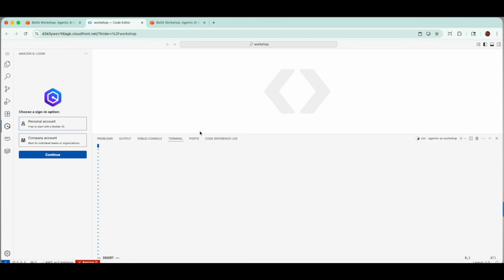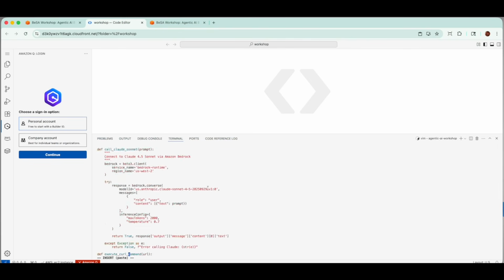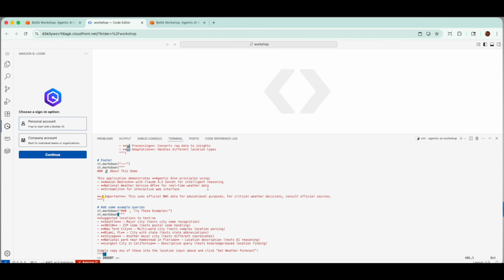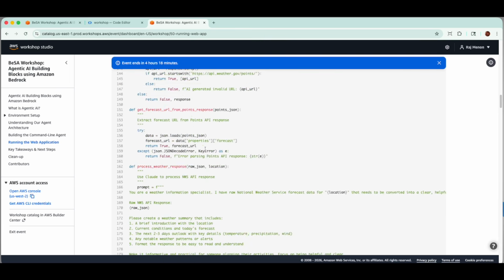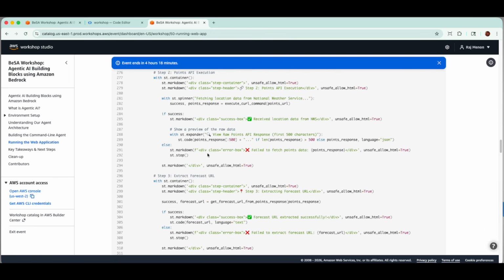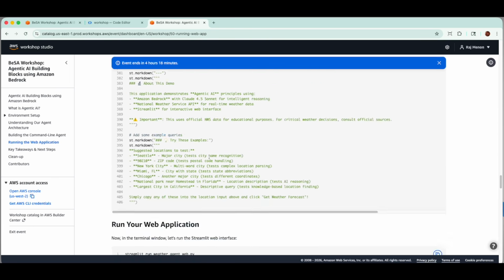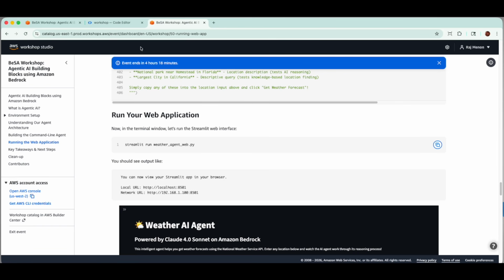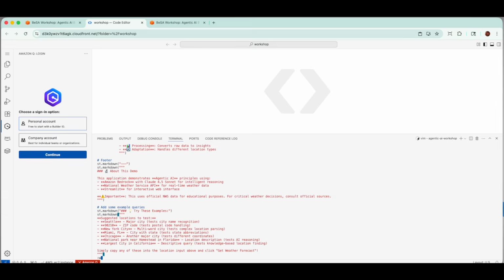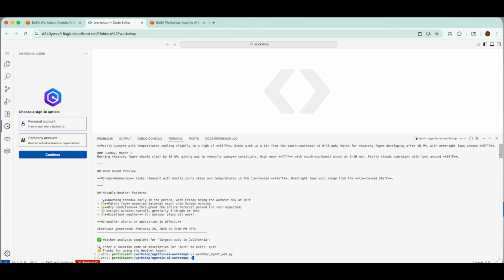I'm copying all of that. Okay, let's see if there's anything else that needs to be done. Oh, that is it. So let's save and come out of it.